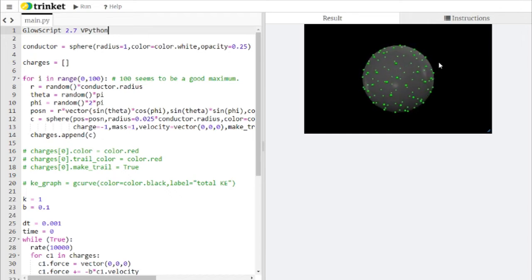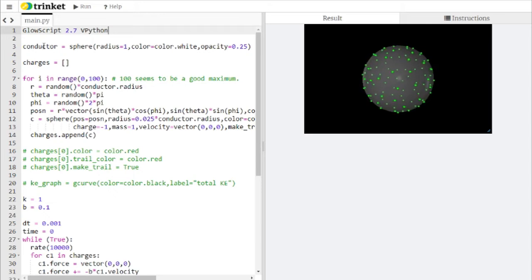It is kind of easy to reason out mathematically and physically, but it's kind of hard to visualize in an experiment, right? Because we don't really see electrons. I suppose you could put some kind of sensor inside, but then you're relying on all these sensors and voltmeters and things like that. But if you make a simulation of it, you can actually watch those electrons go to the surface. And that's exactly what we have here.